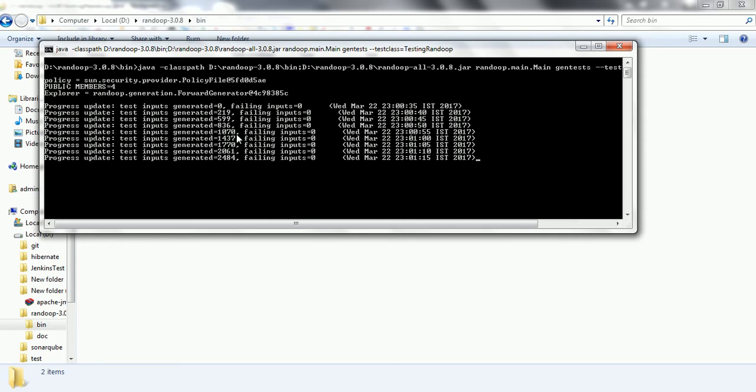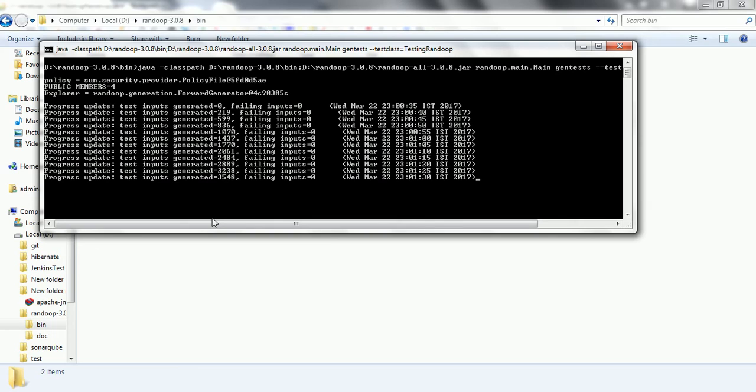But as an initial step, if you just give gentest and the test class name, then Randoop is going to take the default settings, and it will try to generate the unit test cases randomly.